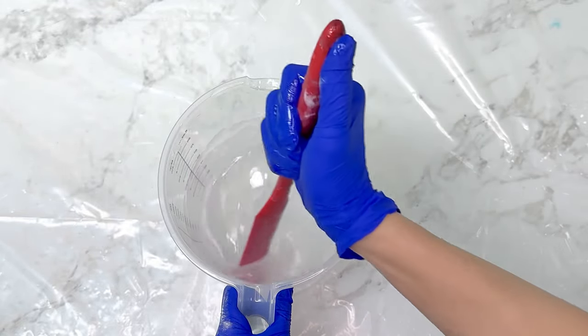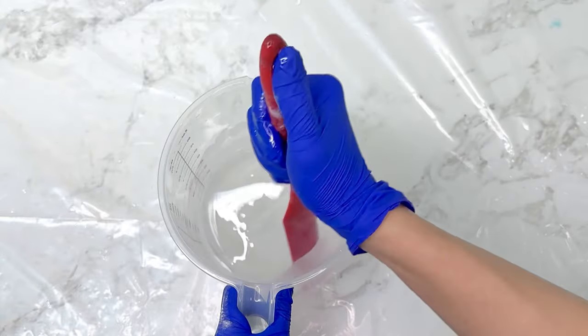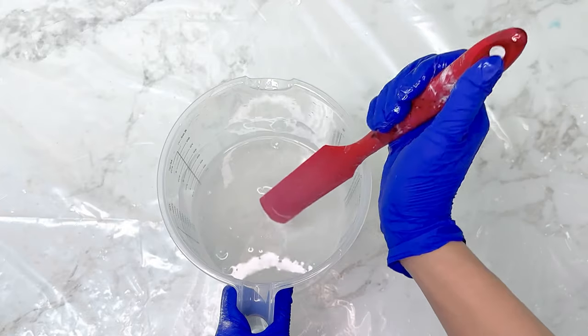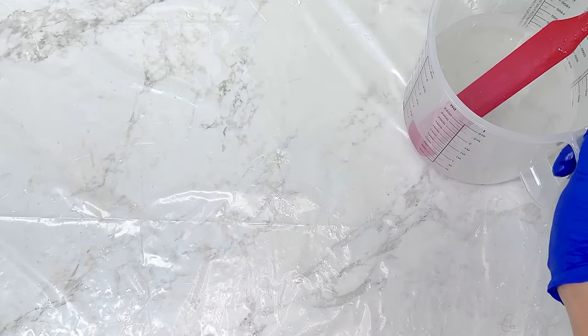Let's make some flower coasters. I'm mixing my resin together with my hardener. This is KS Resin Liquid Cast. It's a great casting resin for flower projects.